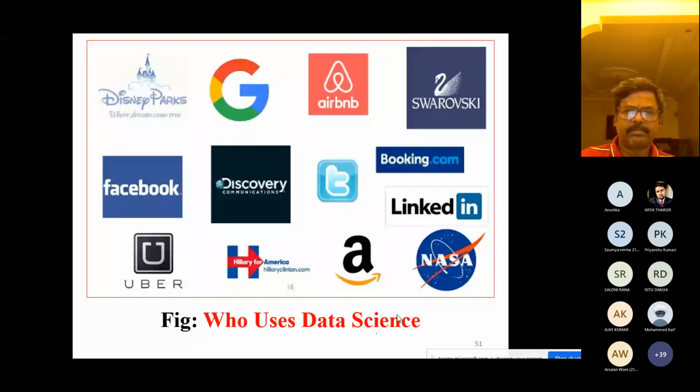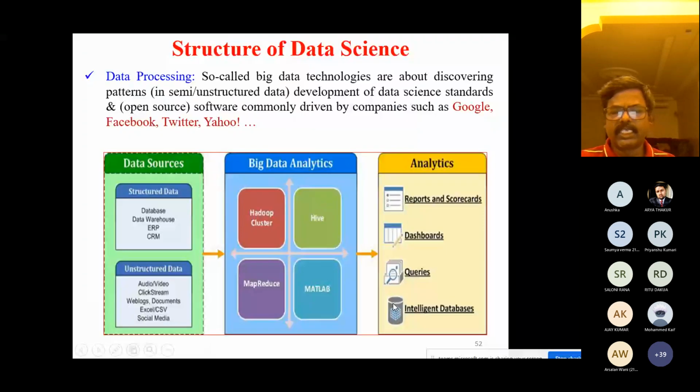So there are three tiers in the structure of data: tier 1, tier 2, tier 3. Tier 1 is the data sources, maybe structured or unstructured data, which we feed to the system. Then in tier 2 we choose big data technologies like Hive, MATLAB, MapReduce, Hadoop.